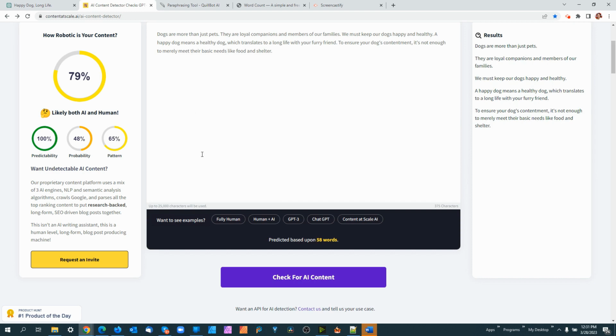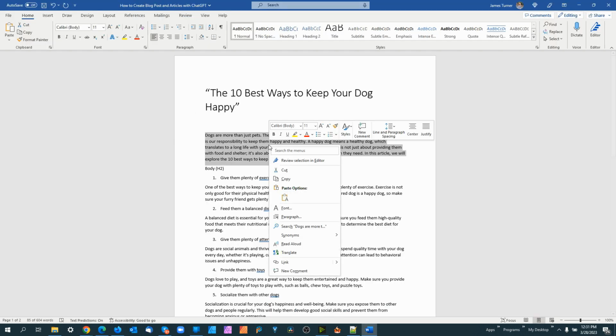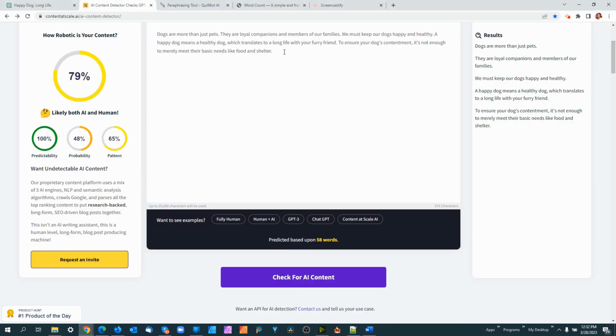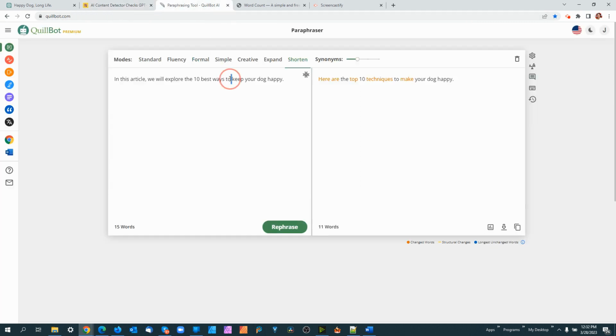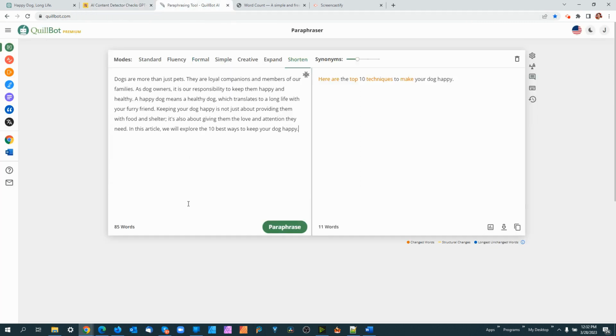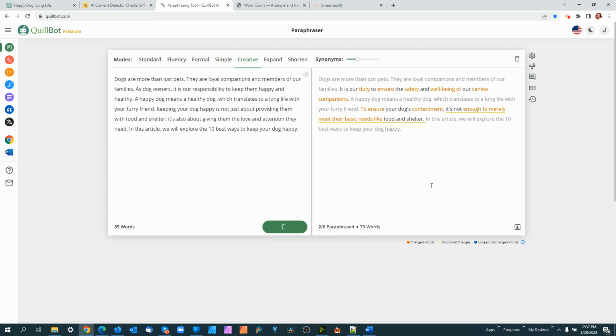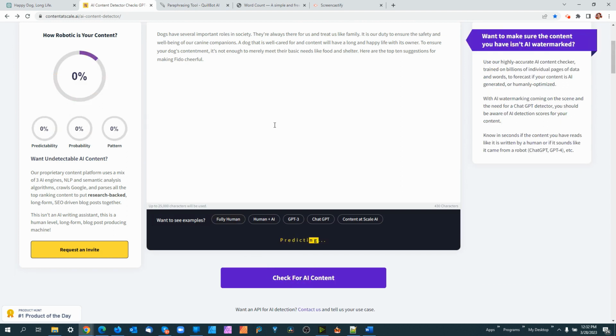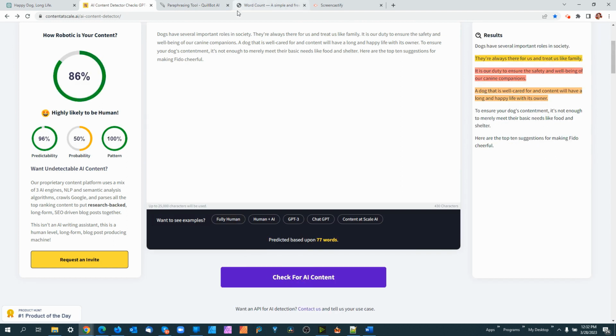Now, as you can see, this can be a long process. So we're going to go back, copy this, go back to Quillbot, because we've already tested this in the detector. Now, what we're going to do is rewrite this using creative and see what kind of score we can get. Sometimes this goes better than other times, but you can see we immediately got a much higher score. So that part is good.